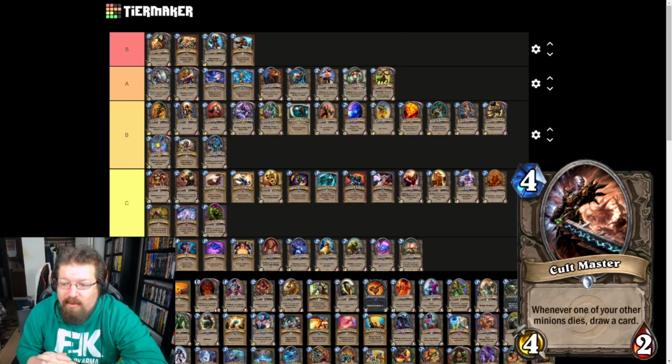We have Cult Master, 4 mana, 4/2 neutral minion. Whenever a friendly minion dies, draw a card. This could be a good draw engine for any token deck, especially if they're lacking card draw in the current meta. For instance, even Libram Paladin has run it in recent times. I'll give it a B.